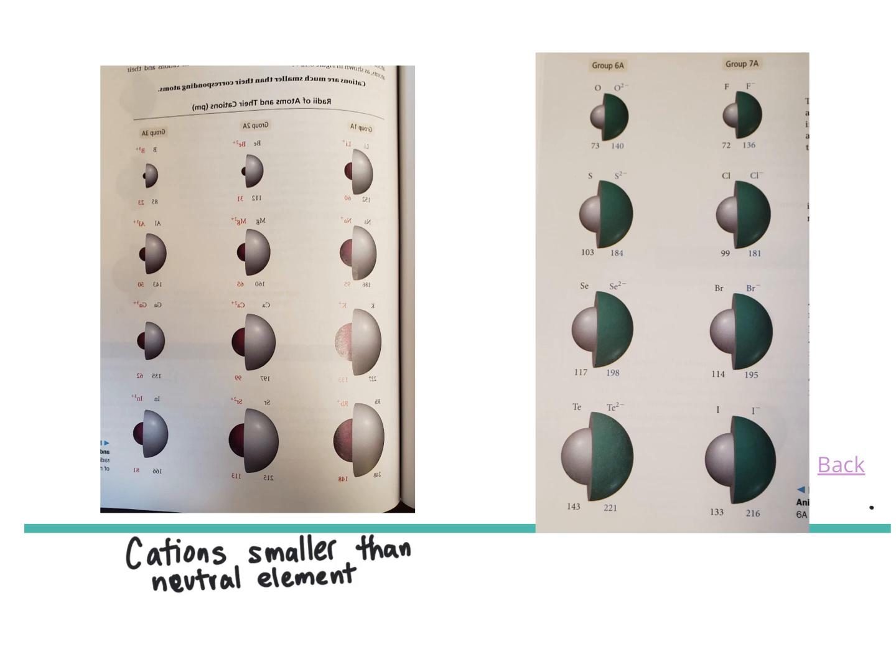If we start with lithium, lithium has 3 electrons, 2 of them on the first energy level, and the third in the second energy level. When lithium loses 1 electron, it only has 2 left, and those 2 were in the first energy level. So we go from having electrons in both the first and second electron shell to just electrons in the first. We could do the same thing for beryllium. Beryllium originally has 4 electrons. When it loses 2 of them to become beryllium 2+, it goes from having electrons in the second and first energy levels to just the first energy level. So in all of these cation cases, you will have 1 less occupied energy level in the cation than in the neutral atom, and that's what makes the cation smaller than the associated neutral element.